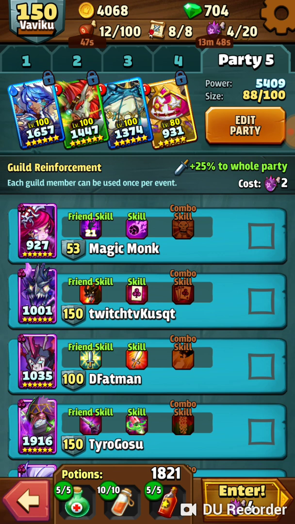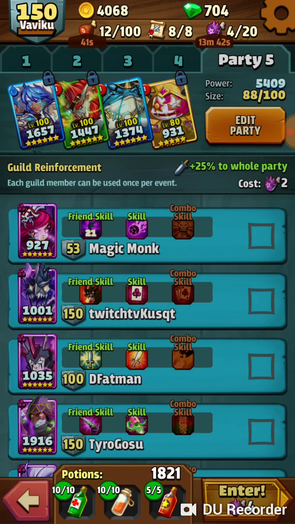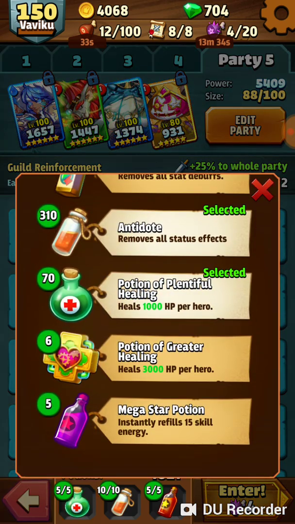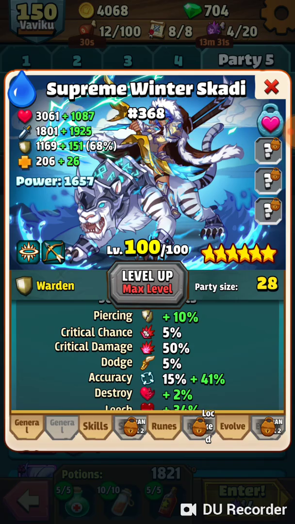So this is the team that I've been using. It's not really necessary to bring these really big potions with me. I just use these regular ones. Sometimes I get into trouble if I just get really, really unlucky. So for the sake of the video, I'll just go ahead and bring the bigger potions. This is my setup. I use Scotty.